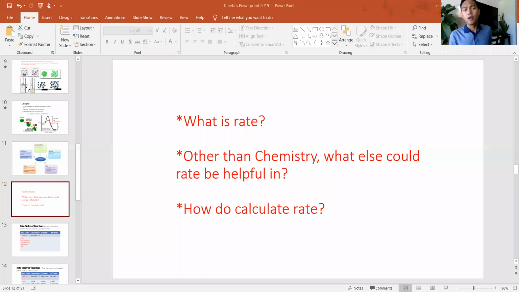So today's topic again deals with the idea of what is a rate and how do we calculate that. There are three main portions to it: calculating using a formula, calculating using a graph, and then finally calculating based on the data table collected. So that's the overall overview of this topic.